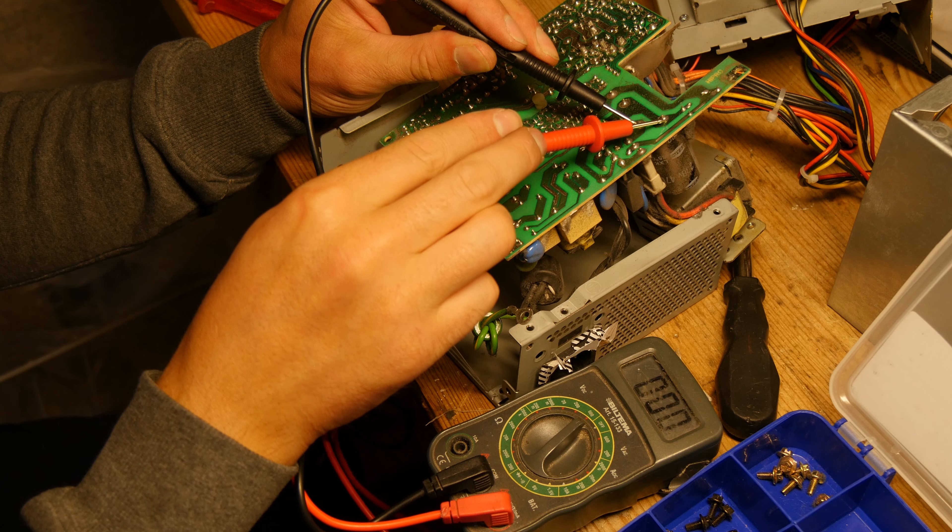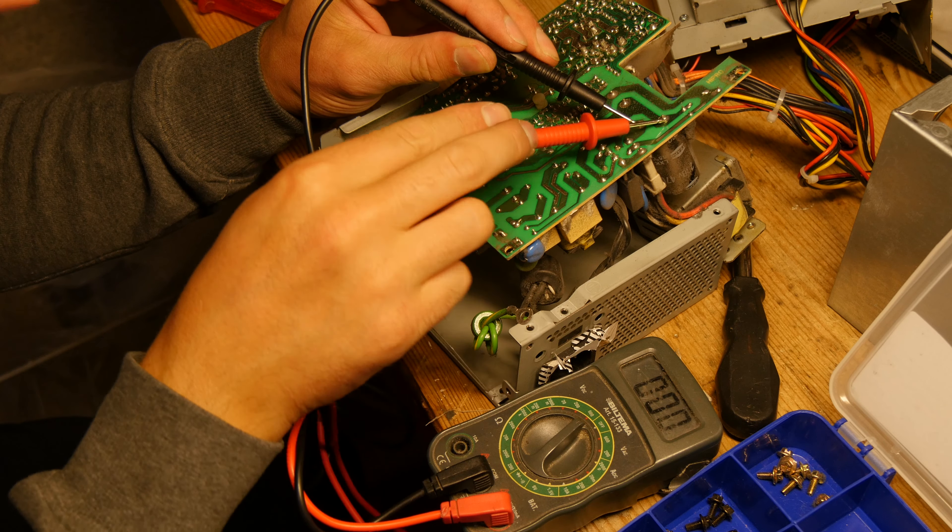But first, let's try to restore this computer, clean it up, and install a TNT2. To open up this computer we push these buttons on the side here and then just lift up. Immediately I see we need to glue these things here. If we turn the machine over we see the model number on the back is 6578 PAG. It's pretty easy to disassemble this computer, so that's nice.